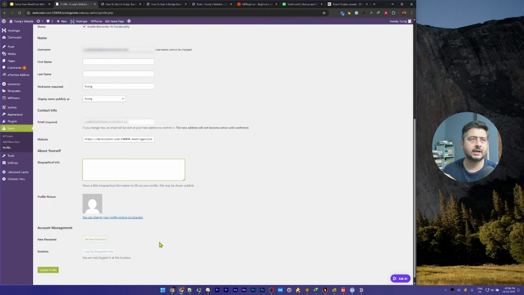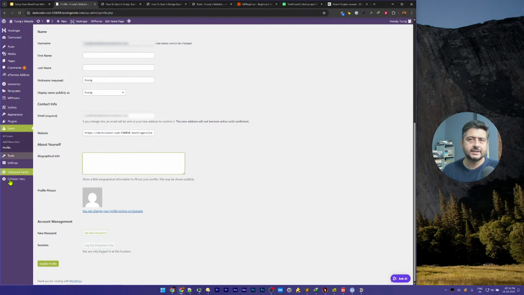So let's say you are provided with a default password by your hosting provider when you set it up, and it's something that you want to switch to something else, you can just set a new password, save it, and then you get an email confirmation. You have to log in again to your site, and this should be done. All right. So this is the most important setting here. And we have covered most of the essential settings.